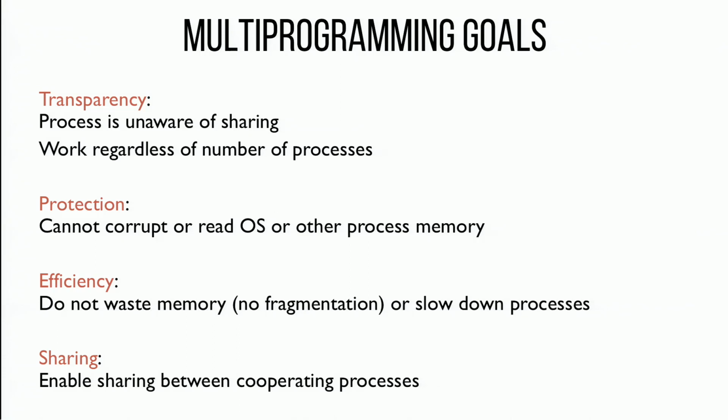And then a more subtle, more difficult property that we will eventually be able to provide is sharing. If you have two cooperating processes, they might want to be able to share just portions of their address space, or have some shared memory that they're each able to access, even though they're not able to access each other's complete address space. So we'll get to that towards the end.